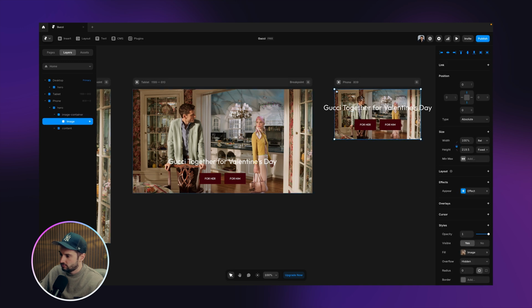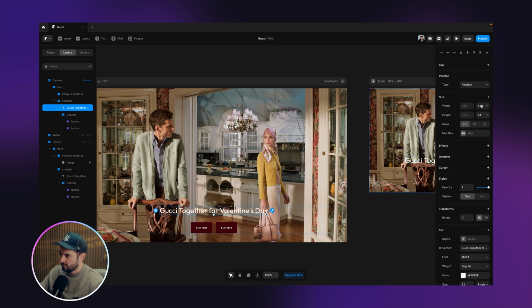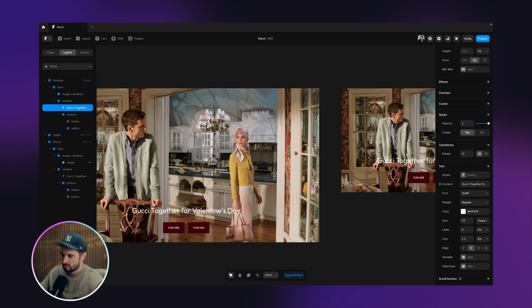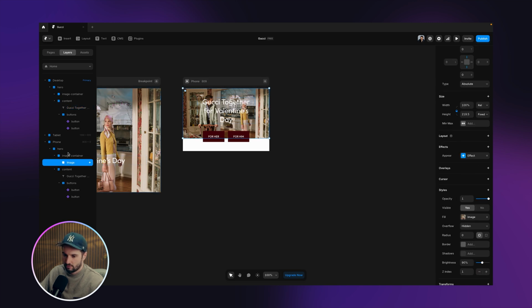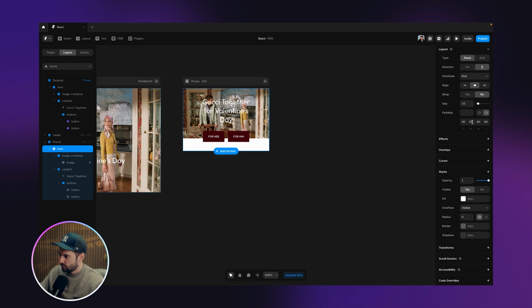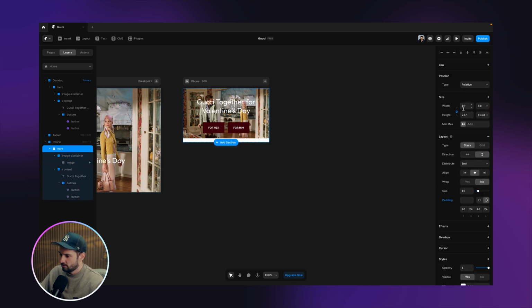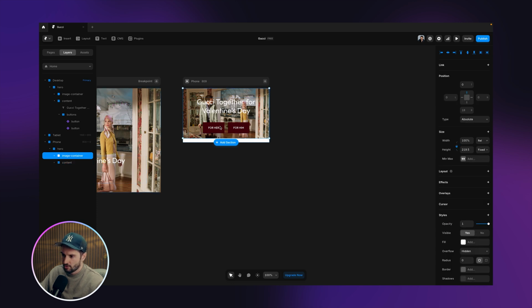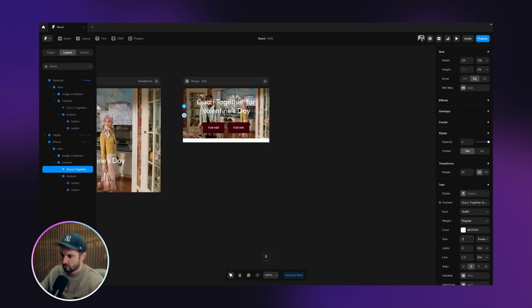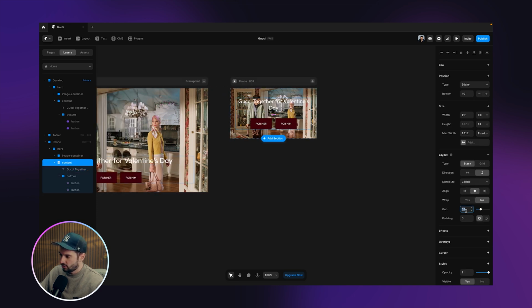And then as we get to phone, this text is an issue because it's set to fit. So we can go back to the desktop and set it to fill. Set the alignment to the center. And the padding here, we can drop this down on the hero level to 24. And see that the sizing here changed a bit, I think, because the content possibly. So if we drop this font down to say 24, that hero is back to the original sizing. And drop this to 24 as well.